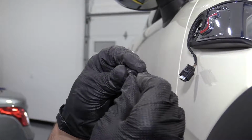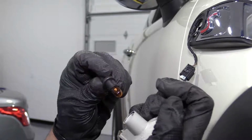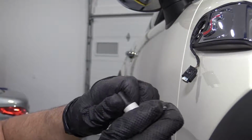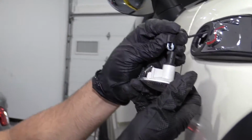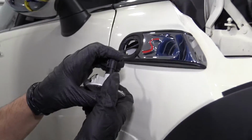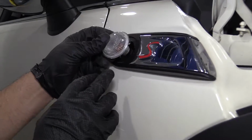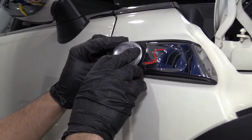Just line up the socket and push this back in, twist it, connect the connector. Then there's a little tab right here on this side. That side goes in first.